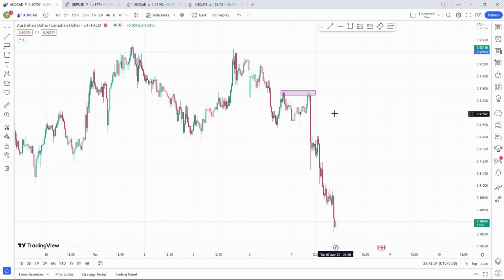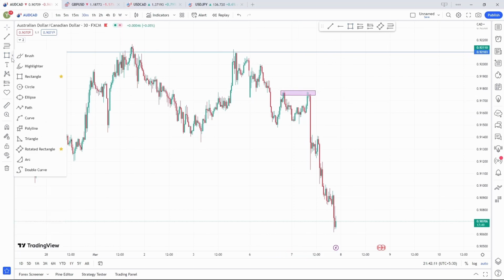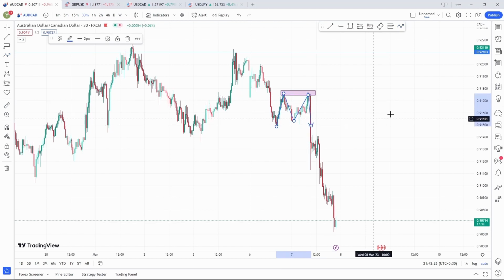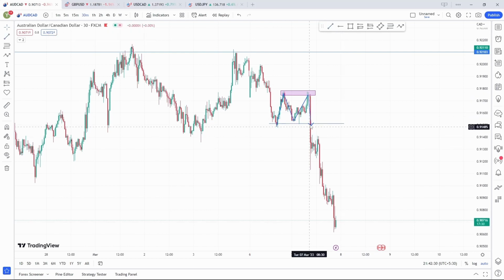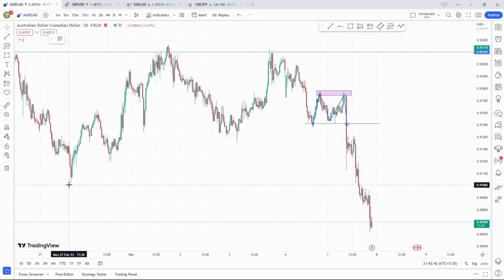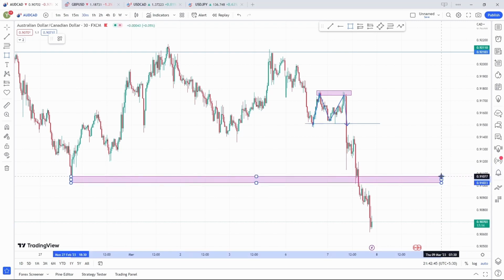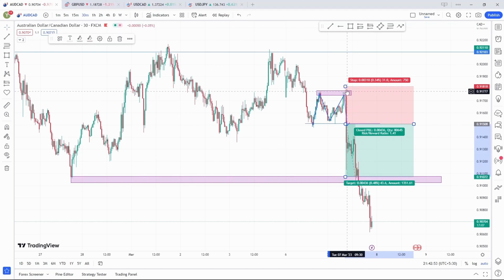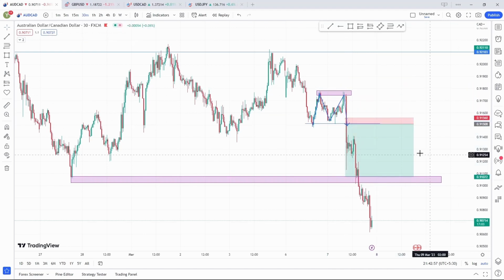If you look here, the price was taking resistance from this zone, and let me draw it for you guys. As you can see, this is the first top, a retest on the neckline, and the second top, and as you can see, when the neckline was broken, the price fell down. So if we would have taken a trade on this pattern, then we could have aimed till this demand zone. So as you can see, this trade went perfectly well, and easily we are getting a risk reward ratio of 1:8.